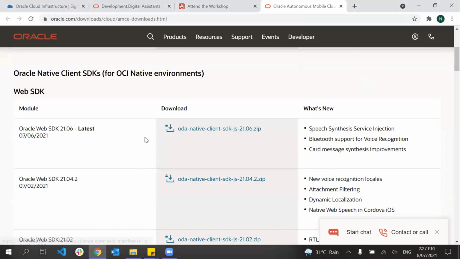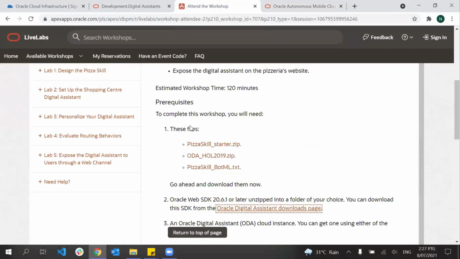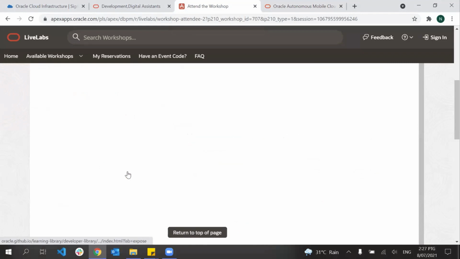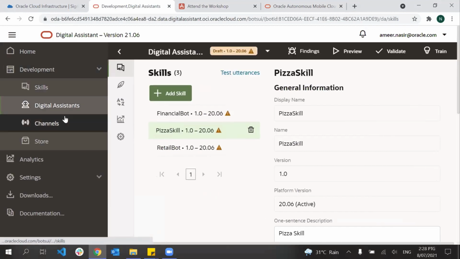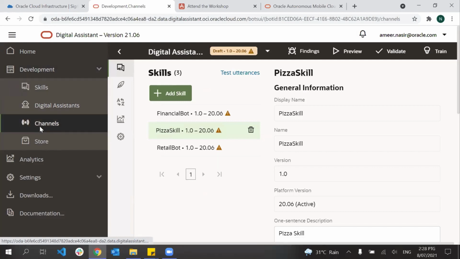But it's going to be a zip file. So this is where you download it. Just bear in mind, it's in the link in the introduction section. So you can just go there and find out what you want to do with it, right? So first things first, we want to set up channels, because we need channels to integrate or to interact with the web portal or the website that we want to publish it on. So on the left-hand side, open the hamburger menu. Under Development, you'll see there's something called Channels. Click on it, and it will route you to the channel section.